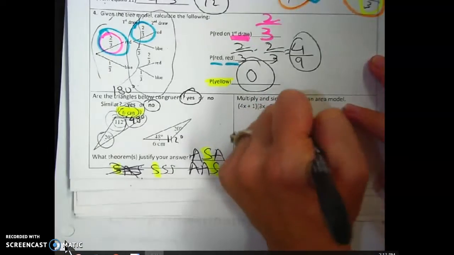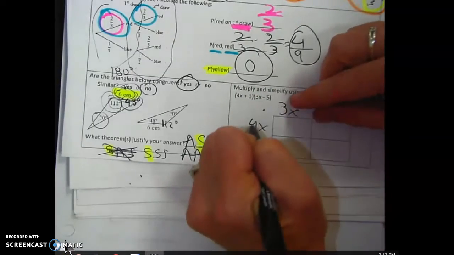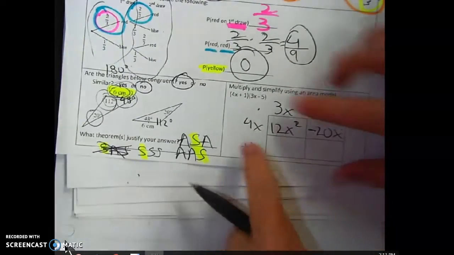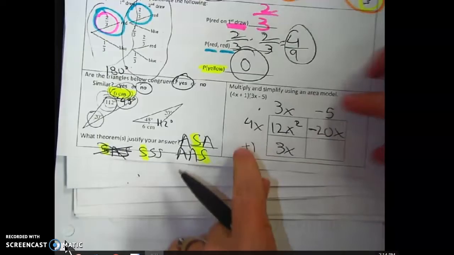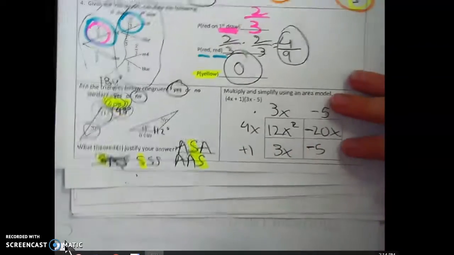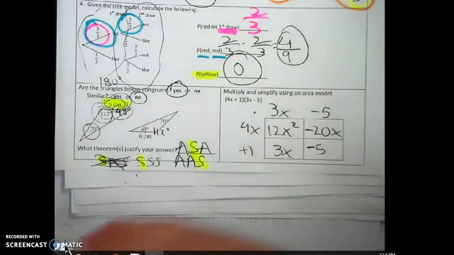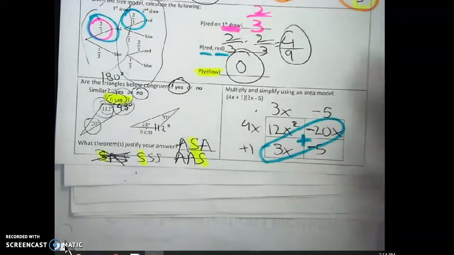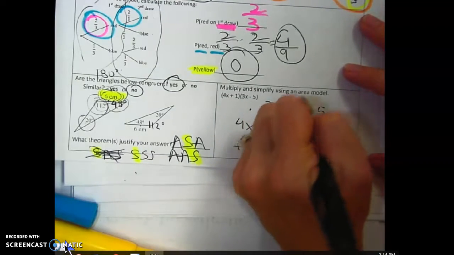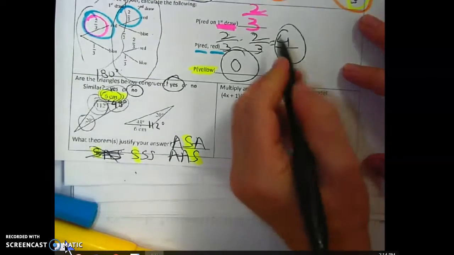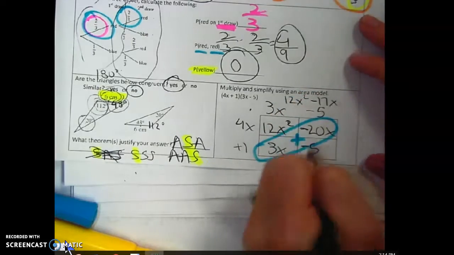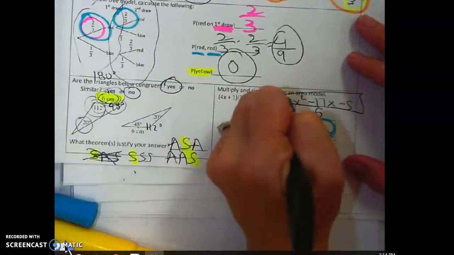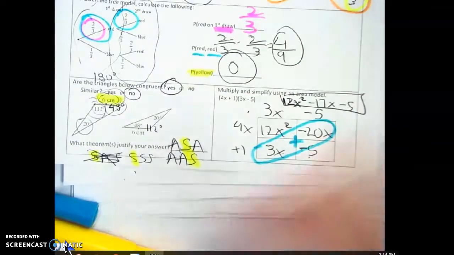4x plus 1, 3x minus 5. Multiply. Remember how I showed you? I think I did it in blue. These two are the same. I add them. So I end up with 12x squared. Negative 20 and 3 is negative 17x. Negative 5. Okay? And that's kind of ugly, but I think you see it's a 12x squared. That's the quiz. Hopefully it helped.